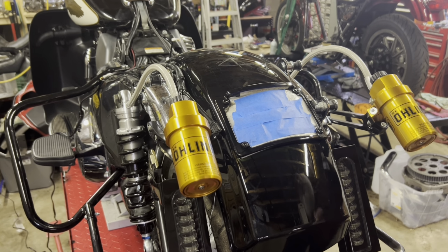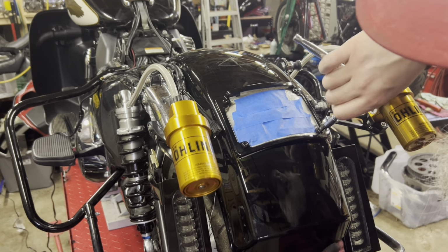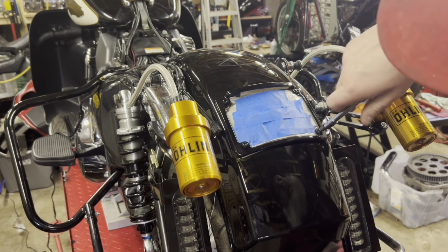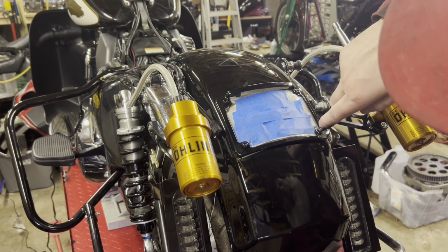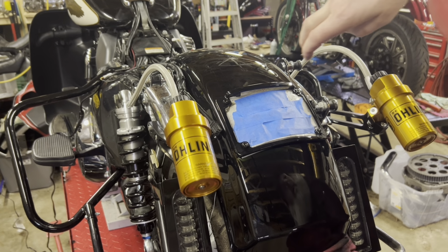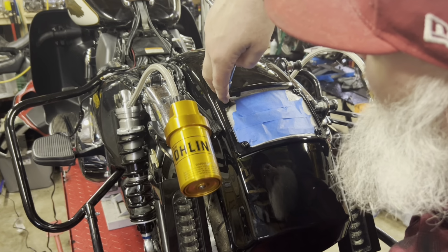Now I will tighten each one down and hold the nut on the back. Again, I want the bolt to be protruding through the lock nut. Again, this is a plastic frame, so we don't want to over tighten it and break it. Kind of go in a crisscross pattern.